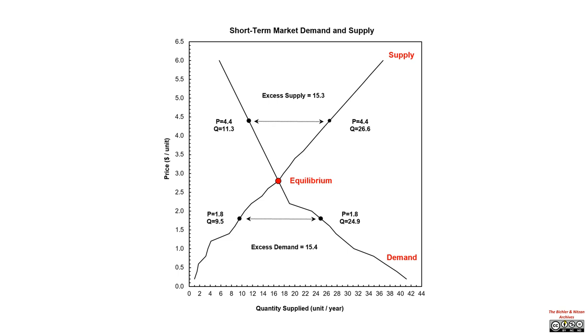And as the price declines, buyers will want to buy more, sellers will want to sell less, until these two sets of desires equilibrate at the point of equilibrium. At this point, there is no reason for further change, so equilibrium is both desirable as well as stable. The same logic operates only in reverse when the price is lower than equilibrium. For example, when the price is $1.8 per unit, buyers will want to buy more than sellers will want to sell, creating excess demand. The way to eliminate that excess demand is to have the price rise.